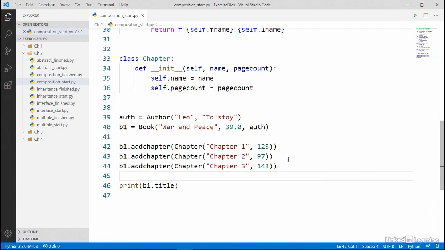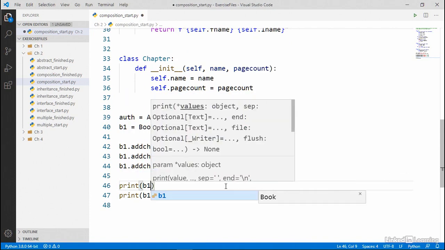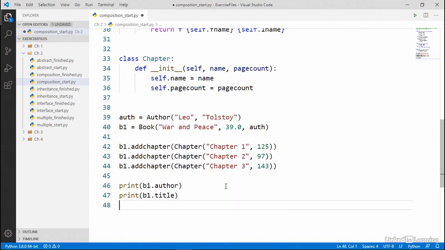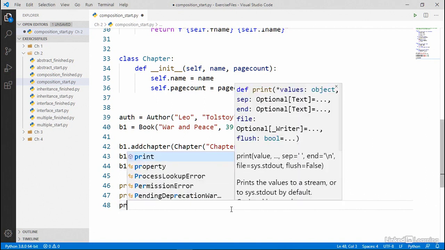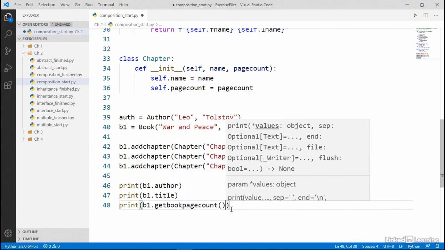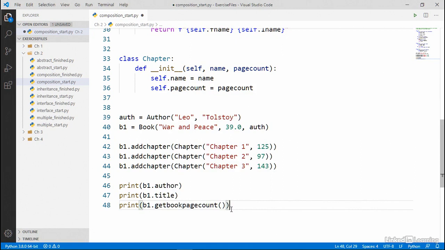So for example, printing the full name of the author is done within the author class. So we can print out the book's author, and we'll leave the title alone. And calculating the book size is done by using the data that's in the chapter class. So we'll print out the page count. All right, so it looks like everything is now in place.